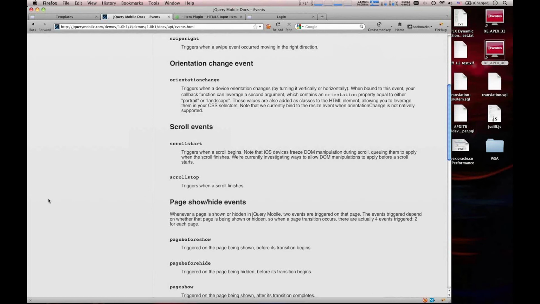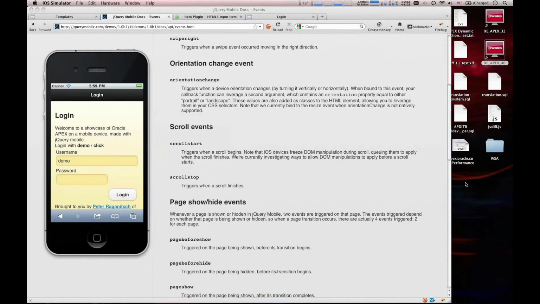Well, you found a big problem over there. Apple and all their devices cannot display Flash charts unless you jailbreak them, but you wouldn't do that in a business environment. So Apex flash charts do not work on the iPhone. What you can do instead is use some other kind of charts.